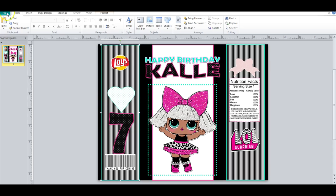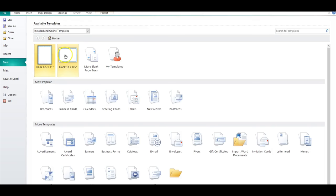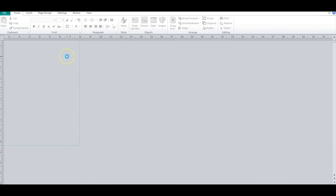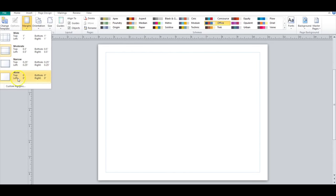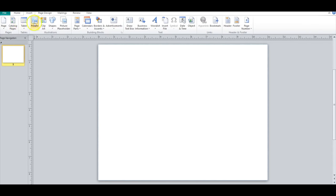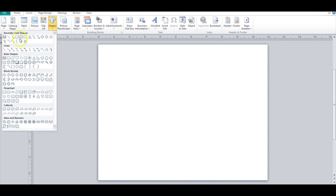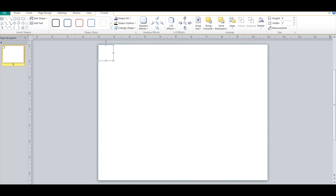So I'm gonna go ahead and start my new template, and I'm gonna choose the landscape orientation here, and then I will go to page design, margins, and none. Okay, the first insert is going to be of a square. I'll do it right here at the upper left corner, and then I will make my dimensions 8.5 by 11. So pretty much the full page.